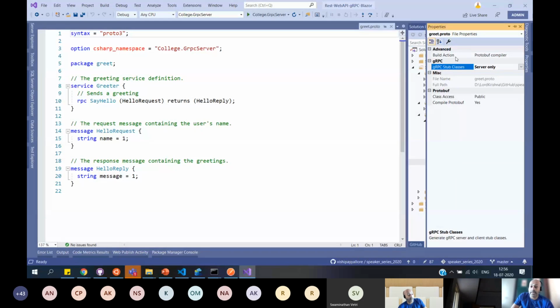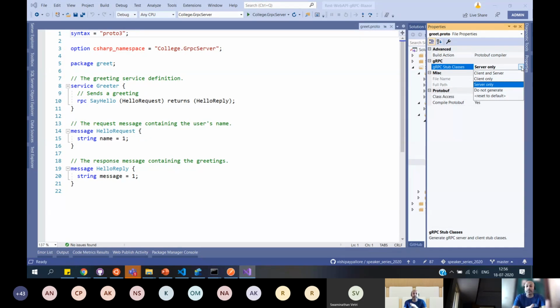It knows that okay, there is a proto file, and I know what I have to do with this proto file. I will create the server components, and there are multiple options in here. You can create a server based on your use case, you can create a client, you can create server and client, or you can create only messages.